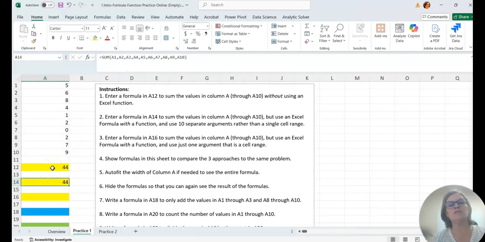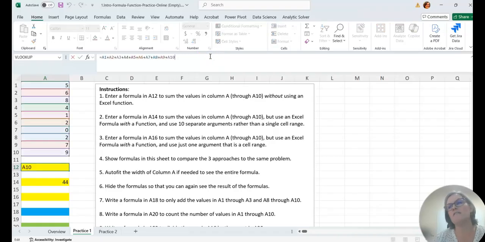So notice now we have two ways of getting that sum. In the first one, I wrote a formula that is just cell references and operation signs. I just have addition signs there. There's no Excel function. There's no word telling Excel what to do with those cells. I'm just adding them up.